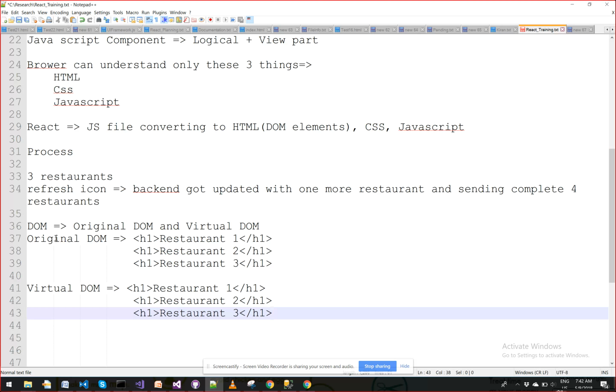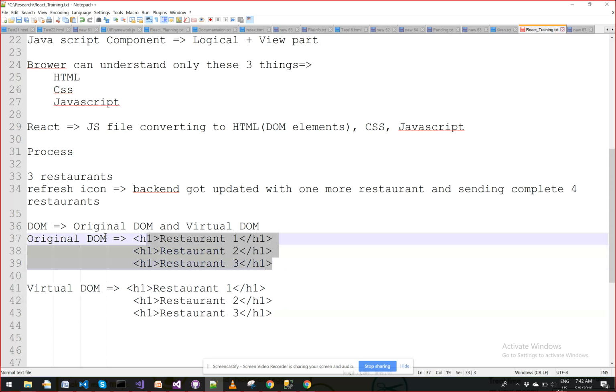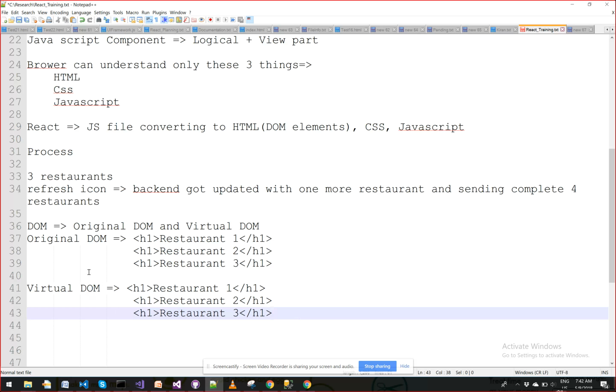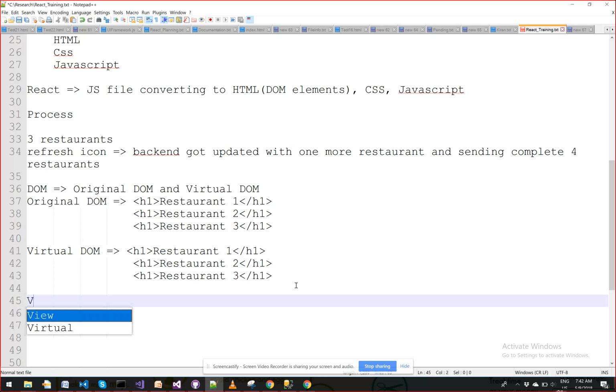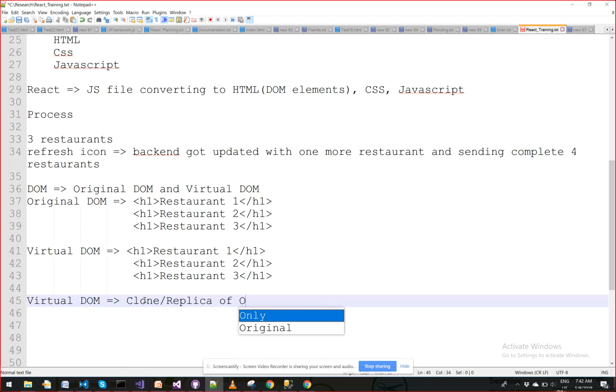In the beginning, when the screen is loaded for the first time, both the real DOM and the virtual DOM are the same. So assume restaurant one, restaurant two, restaurant three are created like this. The virtual DOM is like a replica or clone of the real DOM.